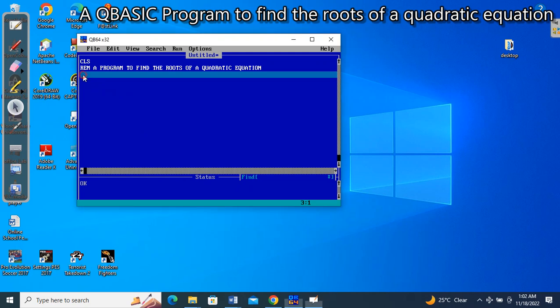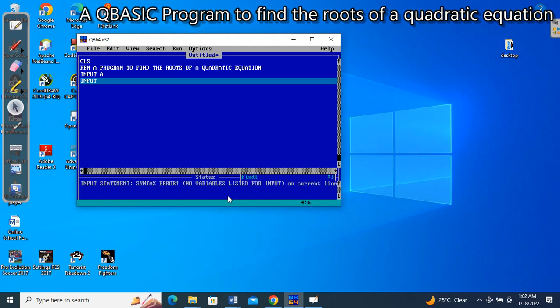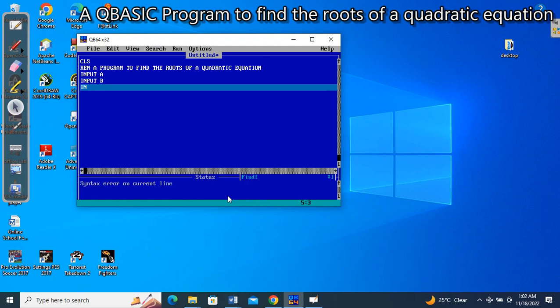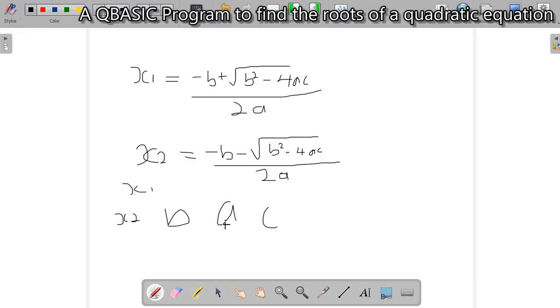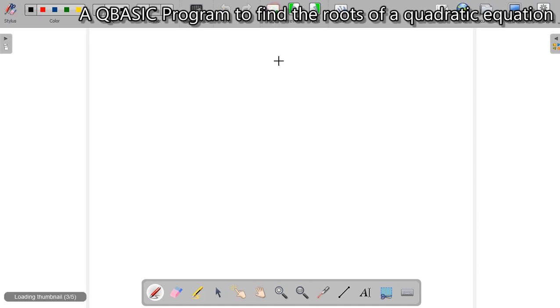So we're going to input a, b and c. I'll use the INPUT keyword to input a, also input b, also input c. Then now I'm going to convert each of these equations to a QBasic statement, something the interpreter will be able to interpret. There is no way I'm going to be able to type it this way. Let's see how we can do that.